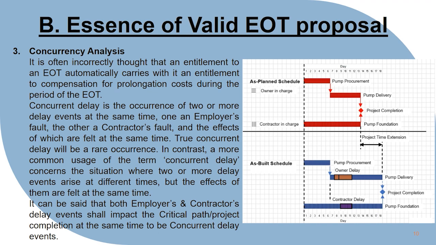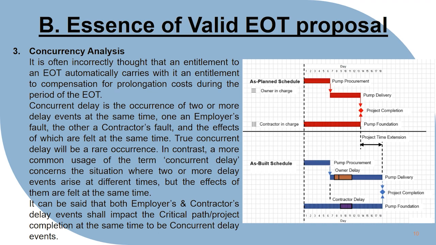It is often incorrectly thought that an entitlement to an extension of time automatically carries with it an entitlement to compensation for prolongation cost during the period of extension of time. But it is not. The grant of extension of time for a certain period doesn't mean that the contractor can apply for compensation for the same period.